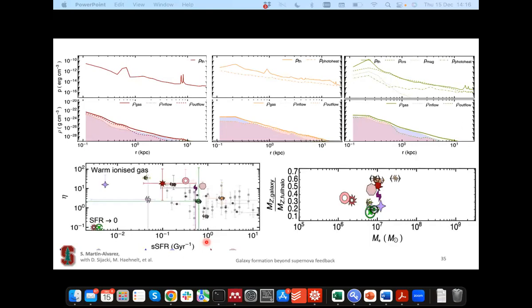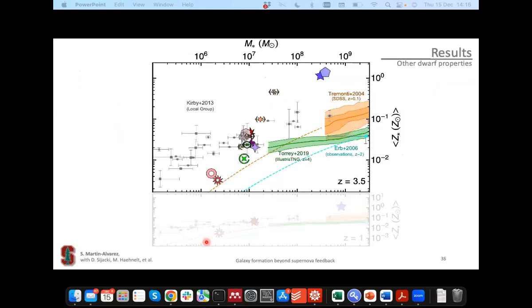So I talk a bit about outflows, but there is so much work on cosmic rays that you can maybe just look at that. I'm happy to maybe show it afterwards. But I just want to also show the metallicity, which was also one of the very nice, interesting diagnostics for how the different models separate. And in particular, we're fairly happy that, again, radiative transfer and cosmic rays are doing much better than the calibrated feedback models. So this is kind of encouraging in terms of what happens when you include more physics in your simulations.